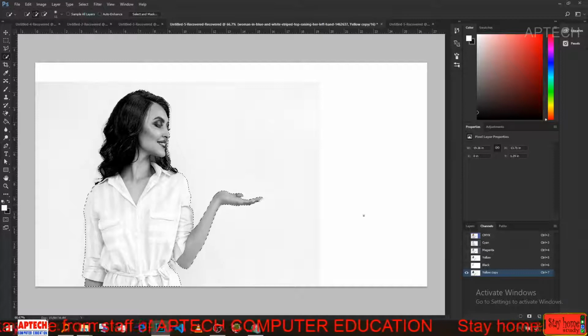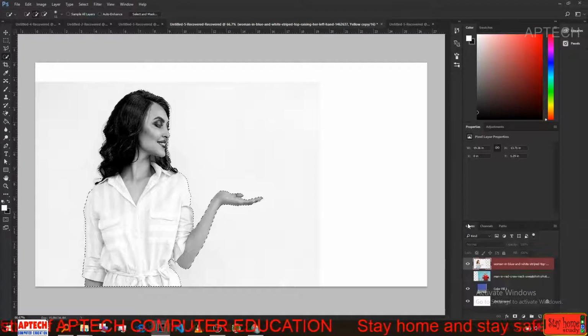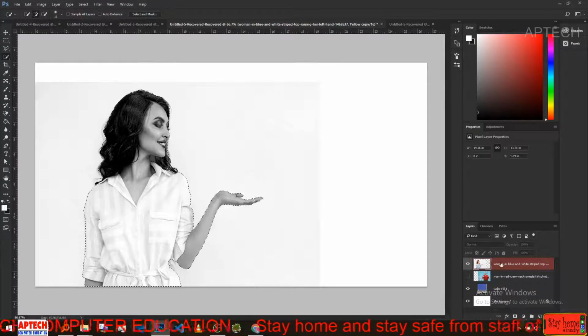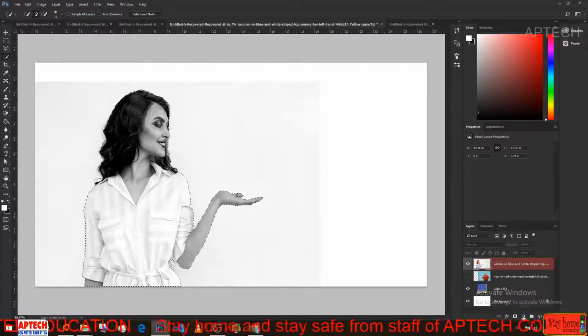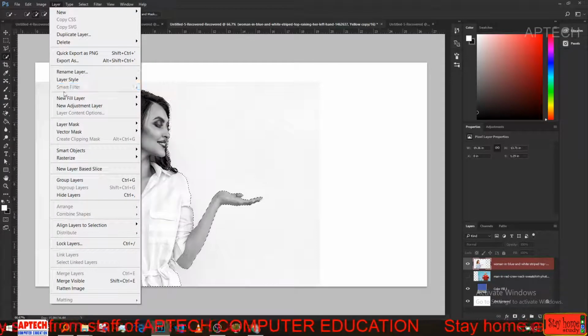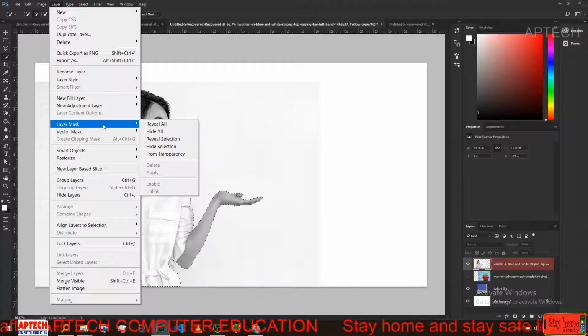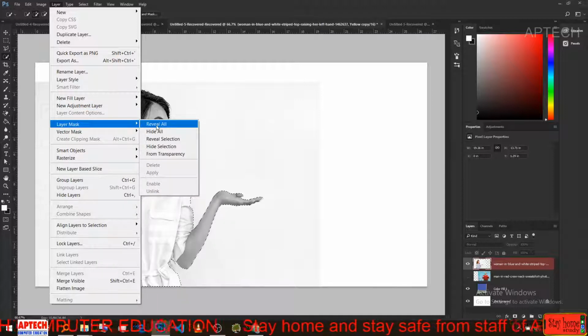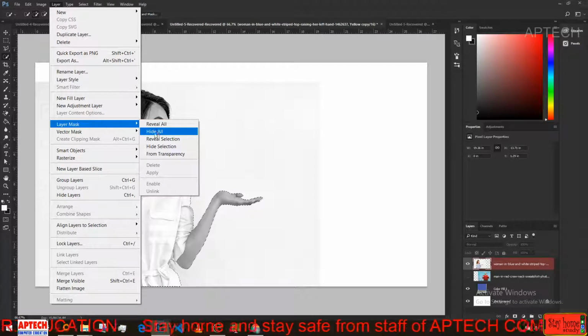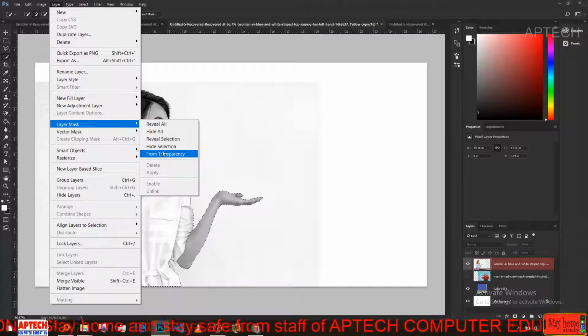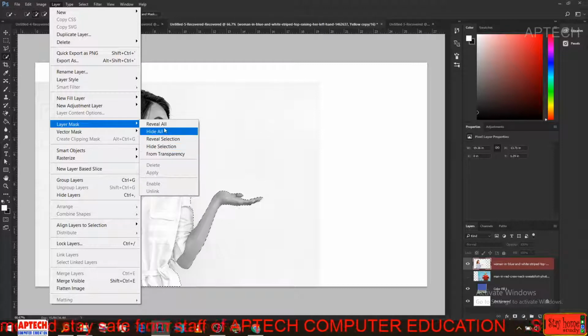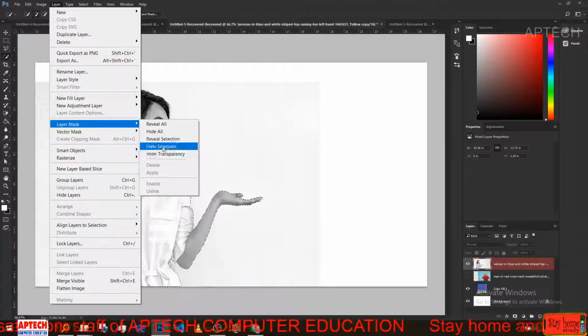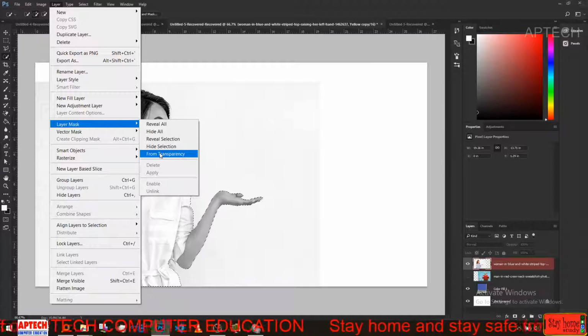After doing this, we go back to the image here, then we choose add layer mask, or you come up here in the layers option, there is layer mask. Then they give you an option of reveal all, hide all, reveal selection, hide selection, from transparency. These are just different options of how you want it to react.